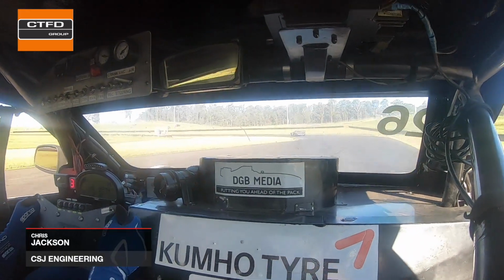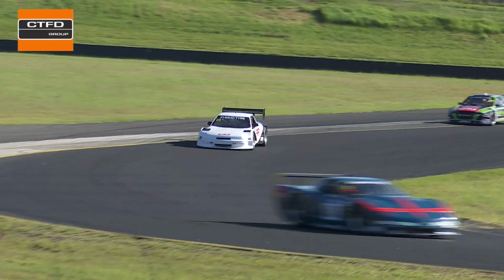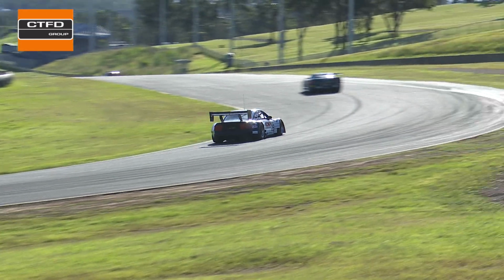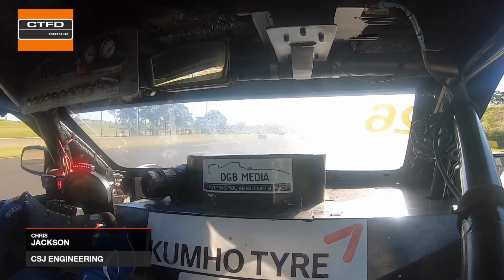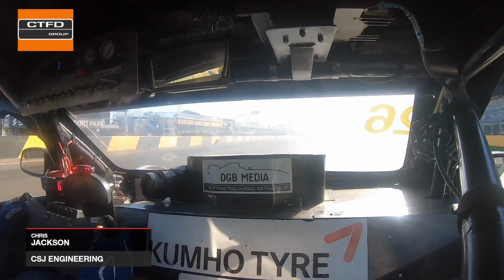As Jackson works his way through this final complex, next up is Inwood. So great drive from Jackson from the rear of the field so far. Also coming through is Duggan behind. We can't quite see him in shot, but he's coming through the field as well with a little bit more pace than half the field. It's not too hard for these Division 1 cars until they start meeting these guys at the front who are about the same pace as them.